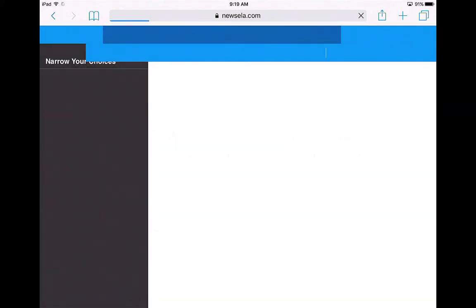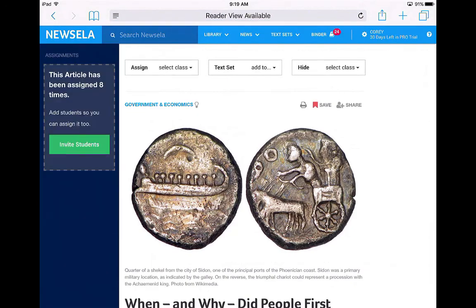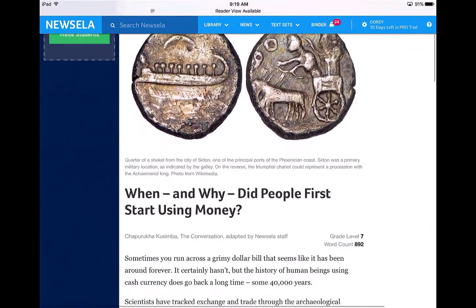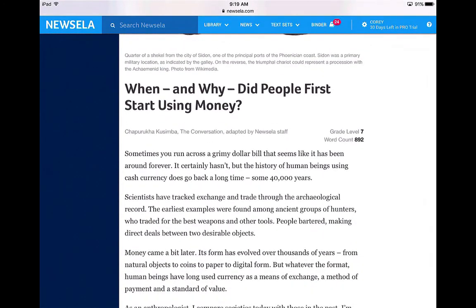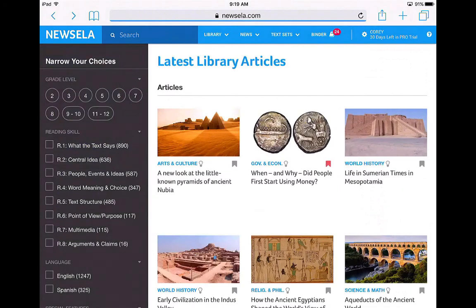So if I go back and I click on Library, I can do the same thing with other articles. Say I want to check out this article right here. I click this article, and you can see that I have saved it. It's giving me the grade level once again. If I want to assign it to a class, I can do that. And then you'll notice that some of these articles will still pop up.